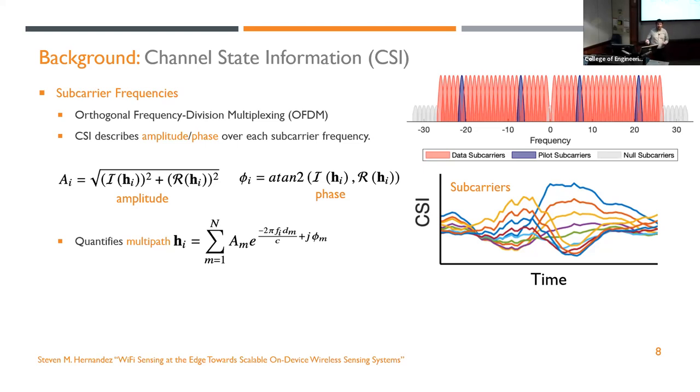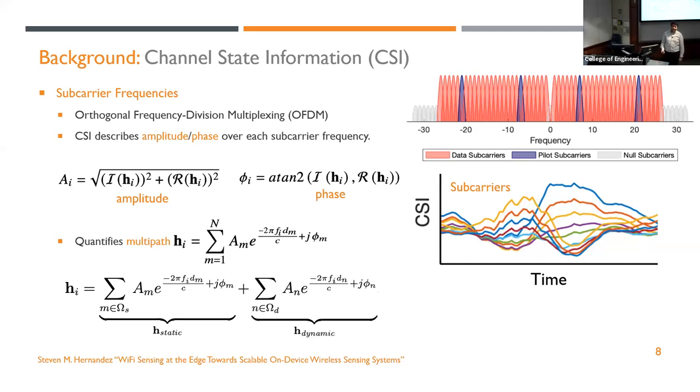So as each of the paths go from transmitter to receiver, we end up with either constructive or destructive interference in the signal. And we have two different sets of paths of the multipath. So first we have a static path. So if we have a transmitter and then a receiver, well, if it reflects off of the ceiling down to the receiver, well, unless somebody's flying overhead, they're not going to change that path over time. So that's a static path.